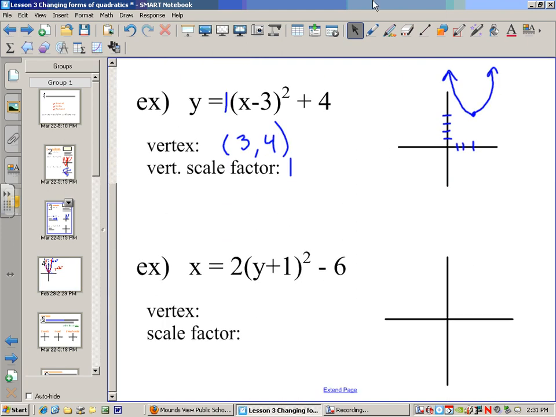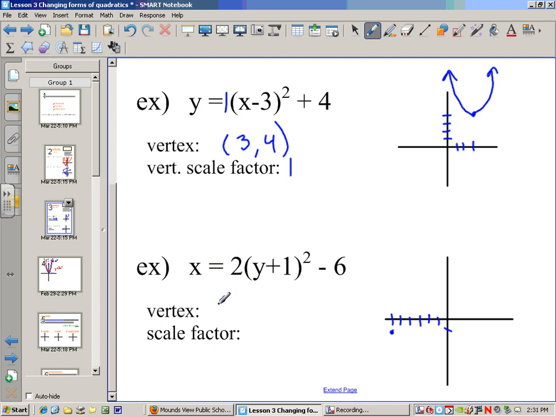All right, so now let's look at this. x equals 2 times y minus 1 squared minus 6. Now this is where things get confusing. That minus 6 is actually where we want to go in the x direction. So this moves it 6 to the left. And now in the parentheses, it goes in the opposite direction that we think. So it should go down 1.